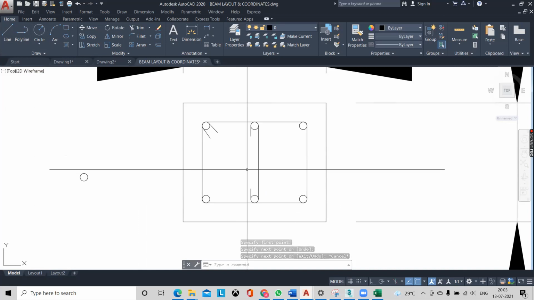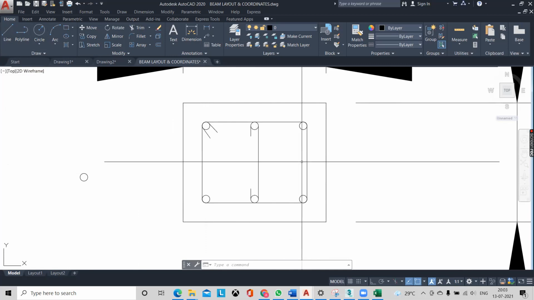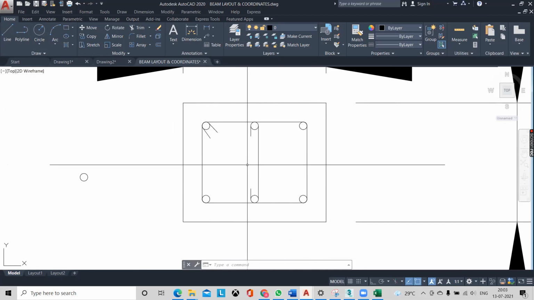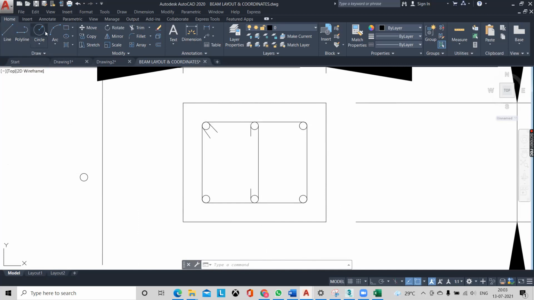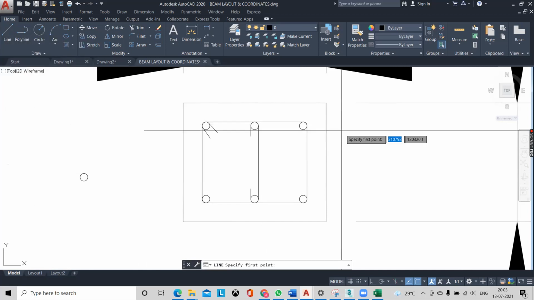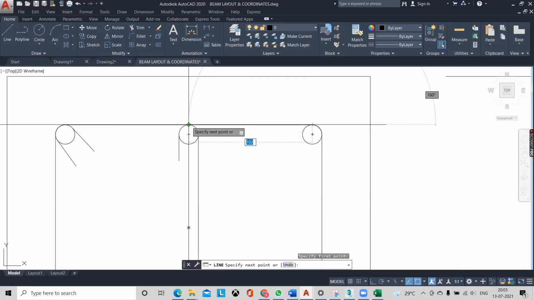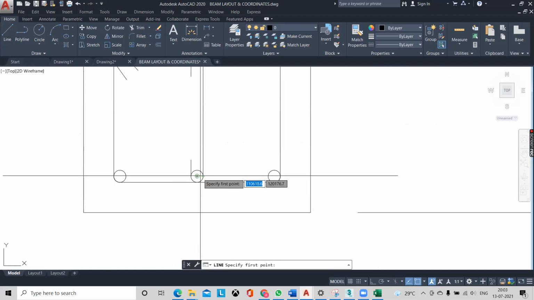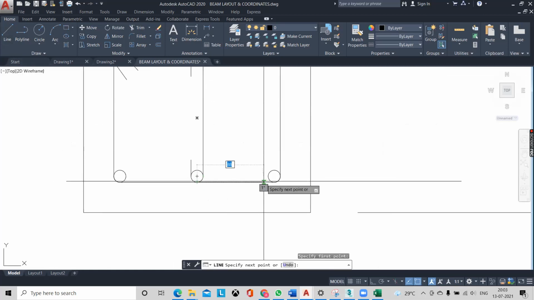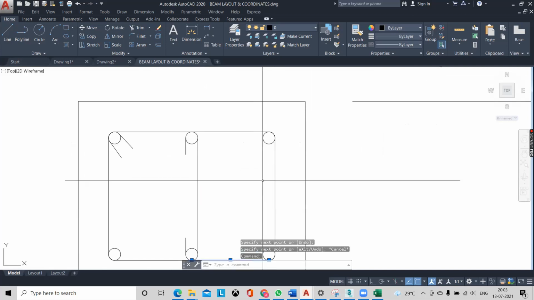Now, is there any reinforcement in the middle also? You should provide the tie like this in the middle also, like layers. And if you want more strength to it, provide more ties. I will explain how. Select the line. As you have done the ties from here, make a line from here to here, and then make one more line from this center to this center.